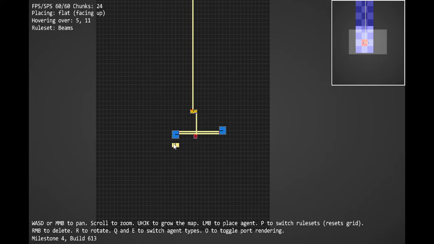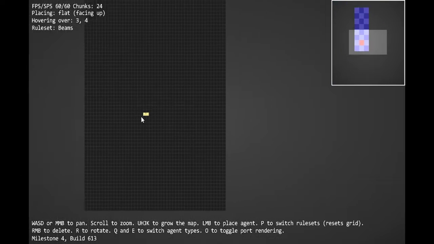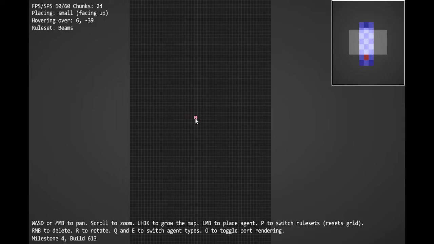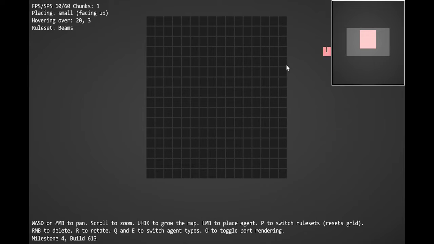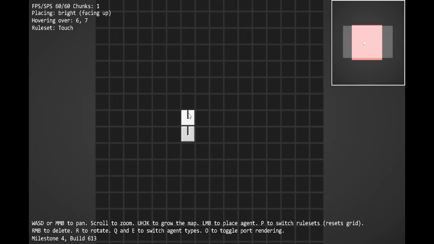This system, with the laser beams and such, is pretty flexible. The concept is that there are different rule sets where things work differently, and this rule set is beams. It's just a test rule set, and we have another test rule set. If I press P, the game crashes because I've forgotten to update the code. I fixed it on my other computer. Whatever. If we press P, we change rule sets.